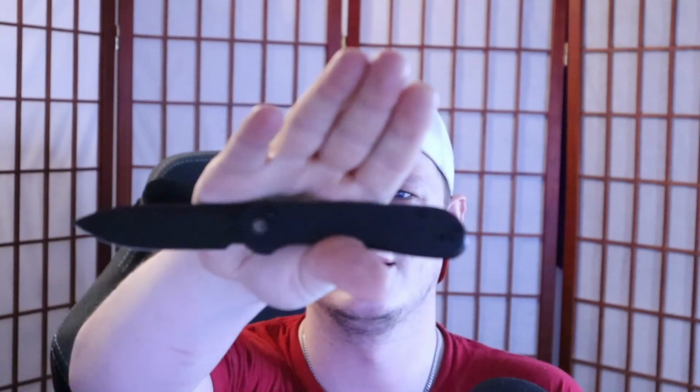The G10 is actually not too grippy, but definitely grippy enough where I don't feel like this is going to fly out of my hands at any given point. I think that I even handled this one day when my palms were sweaty. It's getting hotter. We're going into the summer months, and I didn't ever feel like this was going to slip out of my hands.